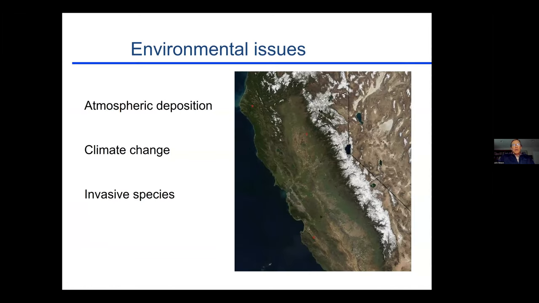This is a general comment on some of the things we think about when we look at the high Sierra lakes as an example of ecological systems responding to various kinds of environmental stressors. Today I'm going to talk mostly about how atmospheric inputs of both water and chemicals might affect these lakes, and a bit about how climate changes are affecting them. Another factor that has been pervasively effective over the last century or more is invasive species, but that topic is one I'm not going to cover tonight — I just want to remind you that there's a suite of environmental issues that do impact the Sierra.